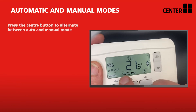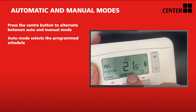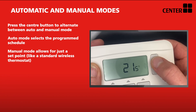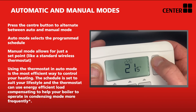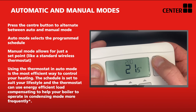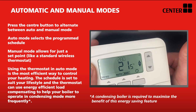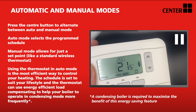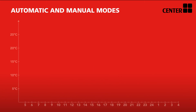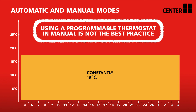It is advised to use your thermostat in auto mode as this is the most economical way to manage your heating. When set to auto, it selects the pre-programmed schedule we've just looked at. You can however choose manual mode simply by pressing the middle button until the box moves from auto to manual. The large display in the middle shows the current room temperature, and the smaller numbers above can be adjusted with the right hand arrows to your targeted temperature — this is automatically selected, no tick required. For optimising your boiler's lifespan, we would always advise using the auto settings.